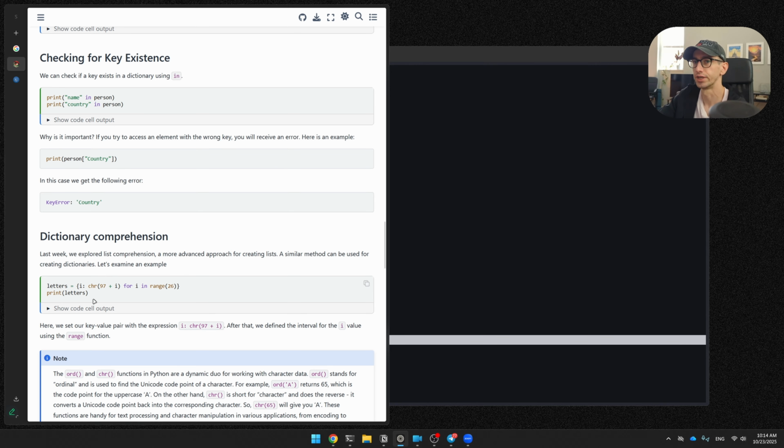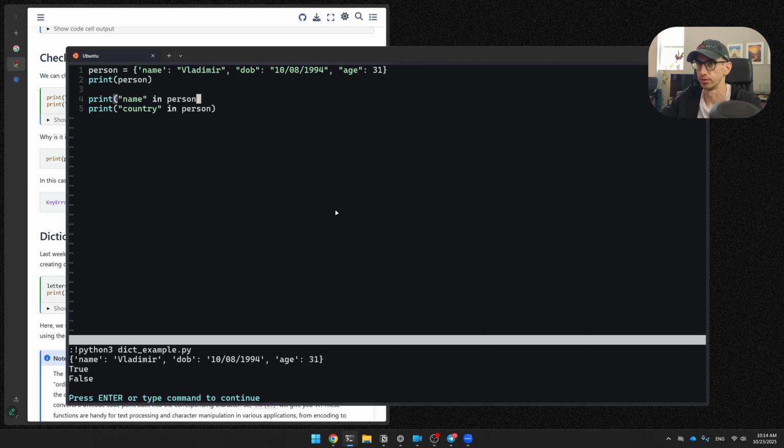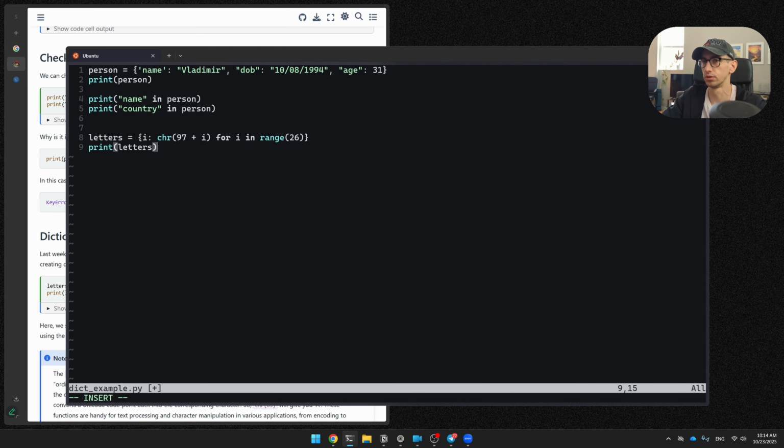Yeah, also there is a very nice way to use dictionary comprehensions to create dictionaries. Let's use this example. So here we used this dictionary comprehension. We specify the key, then we put a colon, and then we put what we want to have as a value. In this case, we are using the built-in function chr, which will convert an integer number to a character.